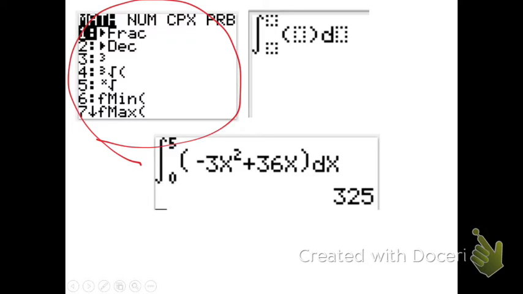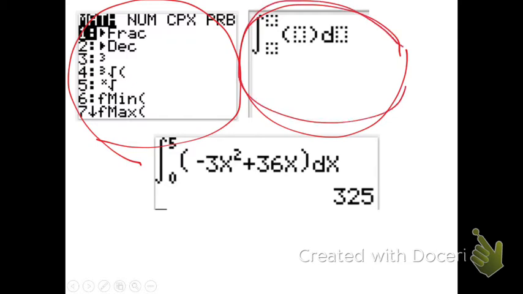You have to arrow down to option 9. Okay, option 9 is the one you're looking for. Integral. This should pop up. And then you're going to plug in exactly what that equation looked like, except you don't need to worry about it having variables of t's. You can deal with x just as well. And you plug in just like it looks, okay? Now, if math 9 doesn't pop up like this for you, then let me know. That means you have to change your settings on your calculator. All right, so you should be able to get that on your calculator. And if you need me to show you how to change your settings, let me know.